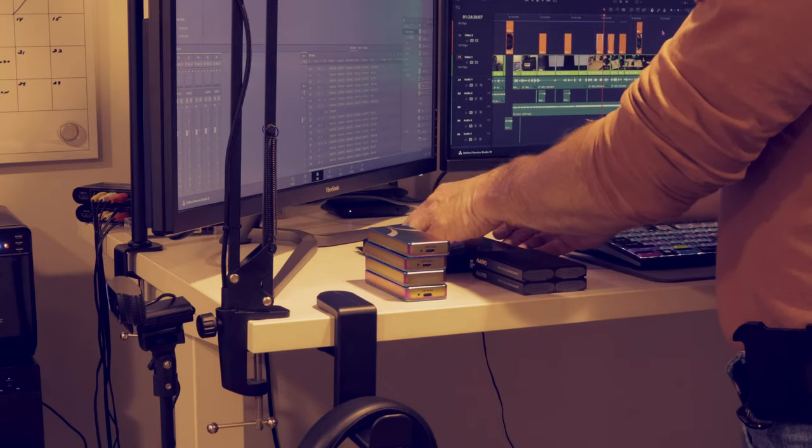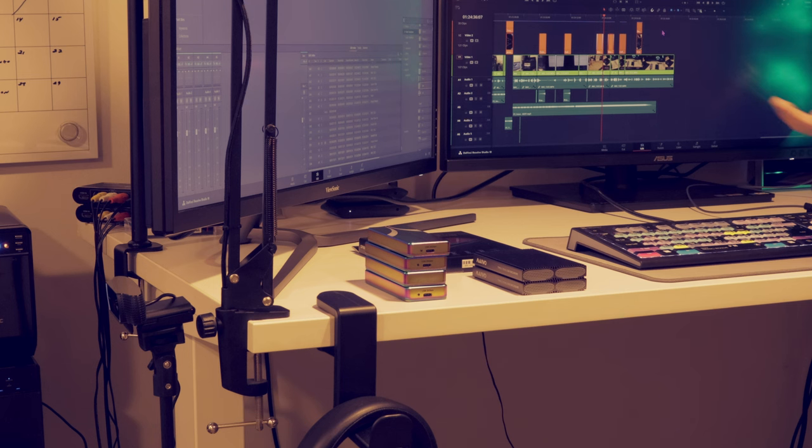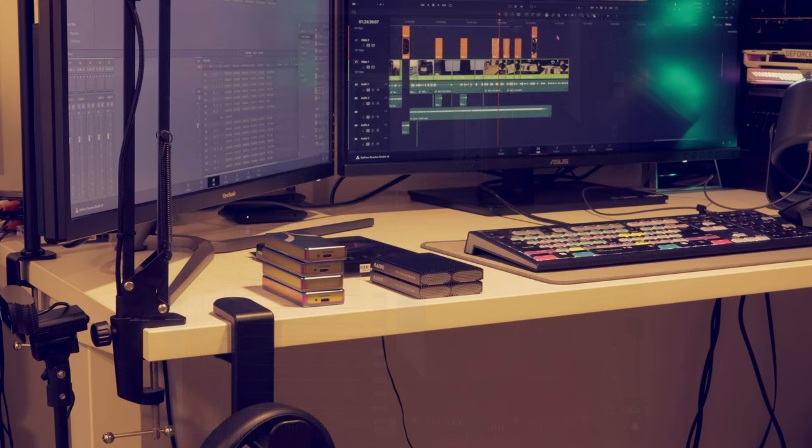So basically what I did was, I don't know if you can see it, but I did take my PCI Express expansion card out and test. I sort of had an idea, I just went with it. And I have a PCI Express NVMe card from ASUS, the HyperX, that I got with my motherboard. And I decided to take that out and add another graphics card, figuring that would help with my DaVinci Resolve.